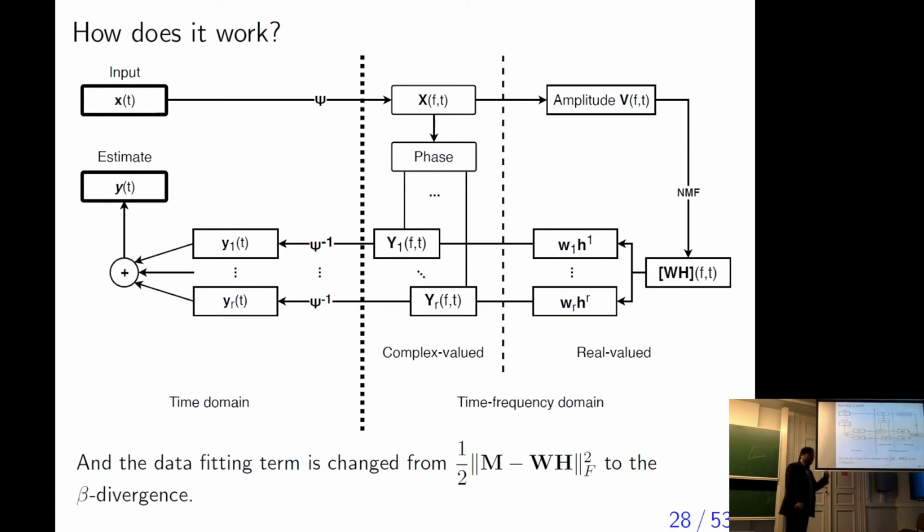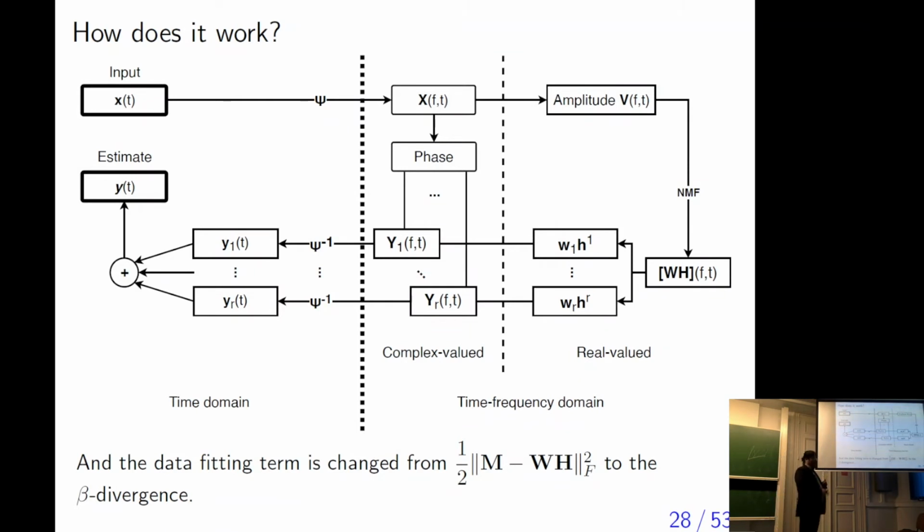What I do is split this complex matrix into 2 parts, the amplitude and the phase. I do NMF on the real amplitude matrix, and then I get W and H. Because I do an R-component NMF, I have R sources. Then I turn these R sources back to the time domain. That is, I take these R matrices C, which are rank 1, multiply back the phase, and then do the inverse time-frequency transform, and then I get the vectors y1 to yR. And they are the music you heard previously.